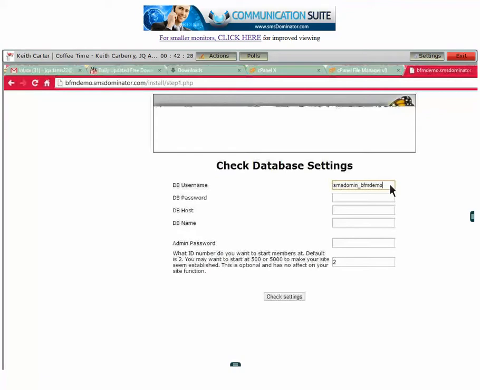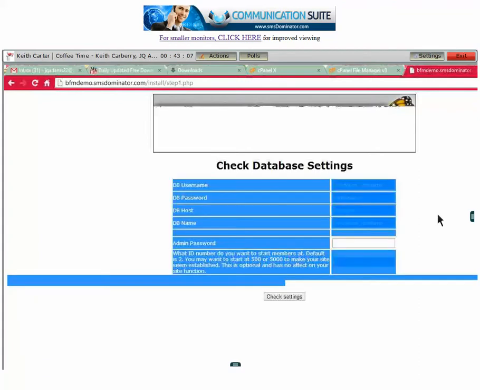All right, there is the username. The database name happens to be the same, so I'm going to copy that. And the database name goes down here. Make sure you put these things in the right place. Paste that in there. My database password is BFM demo site. And the host is almost always going to be localhost. If you're using GVO, it is localhost. Yes, there are very few companies that use something else. All right, so that's that.